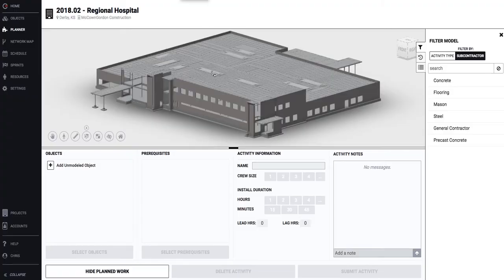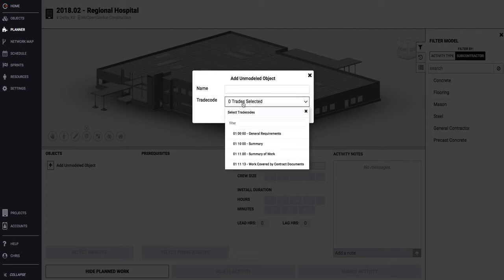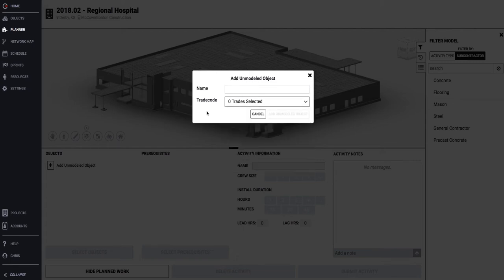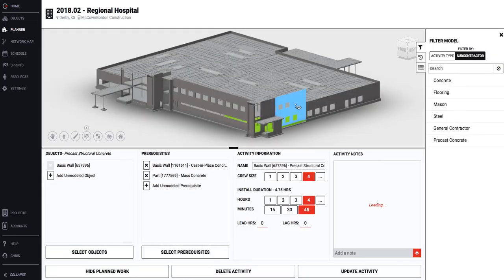Today, I'm going to walk you through some of the features that we have included in our new release, version 1.1, that our first adopters are already putting into practice. So we'll start off with one of the biggest things we've been asked to include, which was being able to add an activity that doesn't necessarily attach to a direct model object. Now, we know this isn't going to be used very often and would encourage individuals to use it sparingly, but a good example of this would be adding perimeter fencing to your schedule.